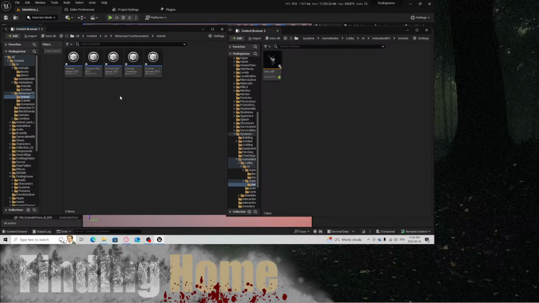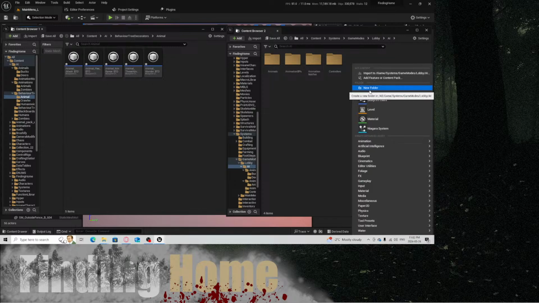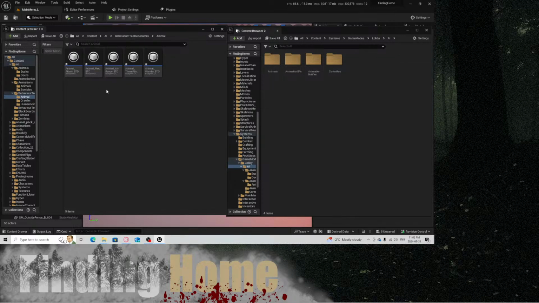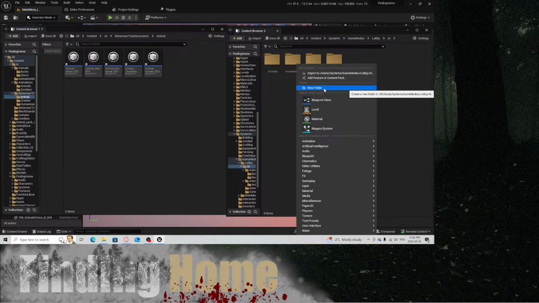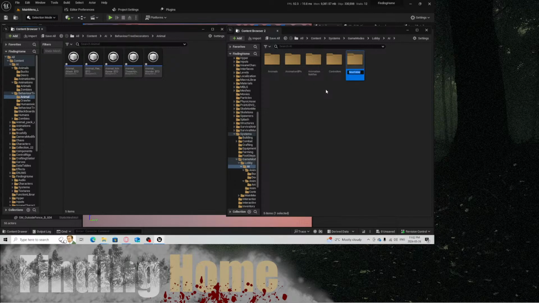Behavior trees, that would be more specific. And again, we could have base behavior trees if it's going to be super basic and used across a lot of different things. It looks like these ones are specifically animals, so behavior tree.